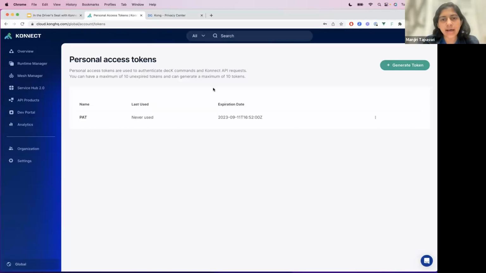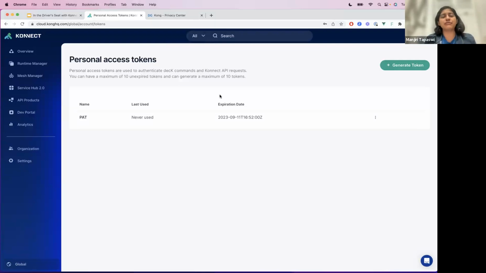I wanted to tackle this question from Randy, which is for additive roles. If you're admin on one team, does that give you admin access across the platform? I don't think so. If I understand your question correctly, the whole purpose of defining teams and defining roles like custom roles and custom teams is that you restrict your access to a particular team. So when you say across the platform, I assume you mean is the access unlimited across all entities in Konnect? No, the access will be restricted to the entity that you have defined.